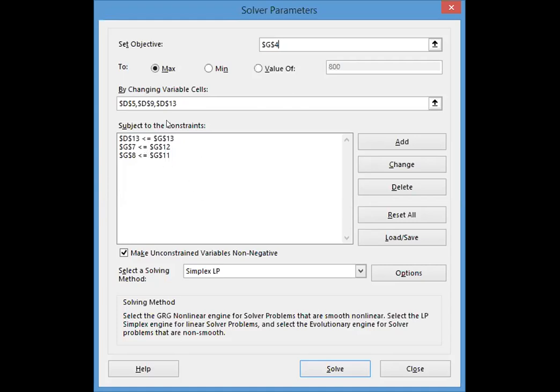So to solve it, once I have my constraints added, and we put where our objective function is, which is total revenue in this case, the optimization we want, which is to maximize, the variables we're going to change typically are quantities, D5, D9, D13, the quantity of regular, premium, and mocha respectively, subject to our constraints that we had in our constraints section of our model.